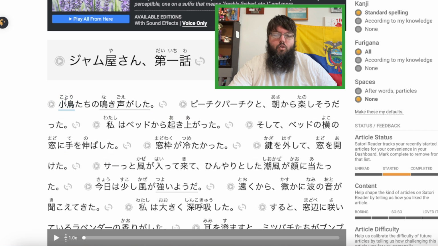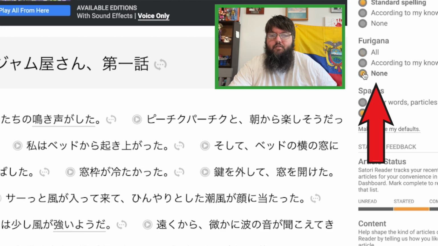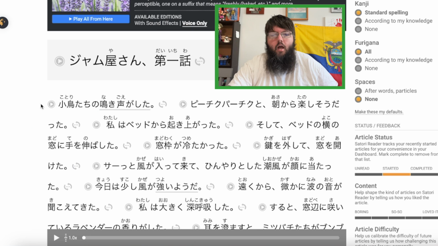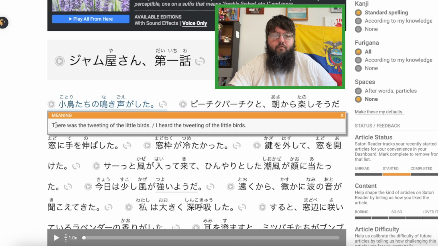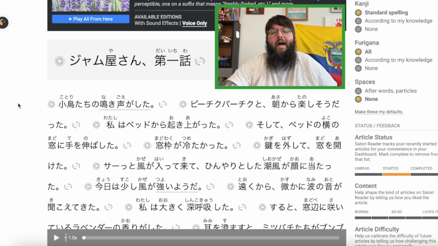And I think that that's cool. You have the option with the furigana on. You can actually turn it to none towards the native reading. But of course, if you're a beginner, odds are you probably want furigana just to get used to it. And then, of course, if you are reading through and you don't know that koe means voice or how it would be used in the sentence, which is where like, songbirds are tweeting or little birds are tweeting or singing, however you want to kind of interpret that in your head, you can click this and it'll give you, there was the tweeting of little birds. I heard the tweeting of little birds. So you can kind of get the translation.